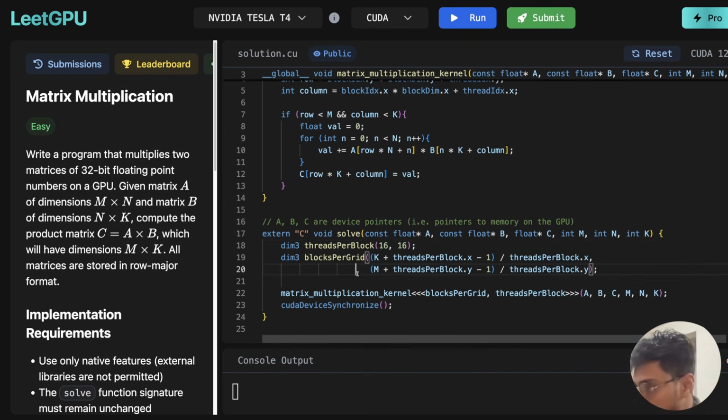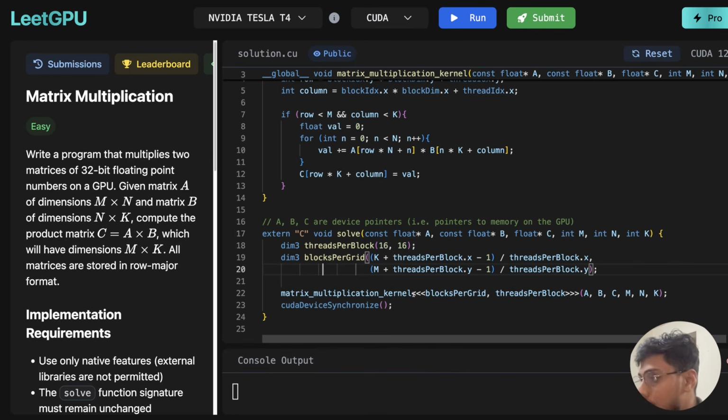And then we have blocks per grid, and we are computing how many blocks we actually need for this computation. So in this case, if the output matrix, which is of dimension m cross k, were a large matrix, then there would be need for more blocks, because anyway we have 256 threads per block. If we need to compute more elements in the output matrix C, then we will need some way to trigger more threads, and then to store those threads we will need more blocks, because each block can only contain 256 threads in this case.